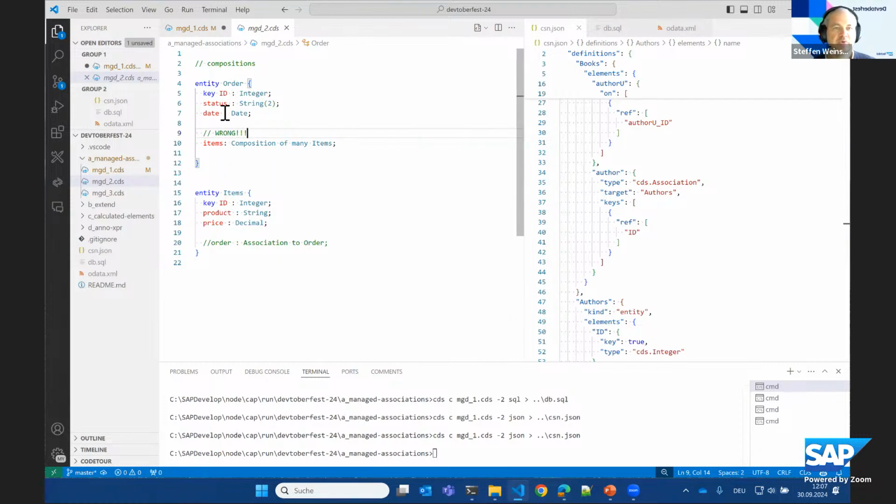The correct way of doing this composition would be to go to the child entity items and define an association that points to the parent, so an association to order. Here we can again use the managed association. And then in the parent, in the order, we say, okay, again, an on condition, and do the same trick, items.order. So pointing to that association as my counterpart. And now I have linked these two. And without writing one explicit on condition with foreign keys and so on, we have just linked these two entities together.